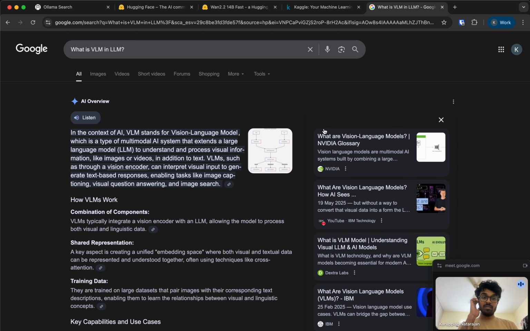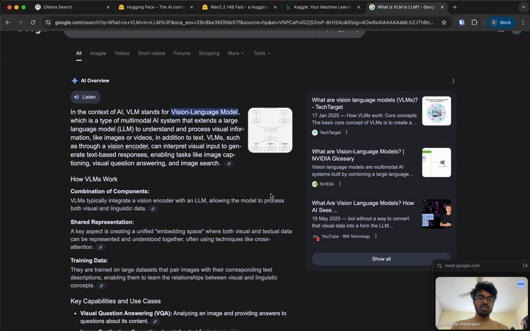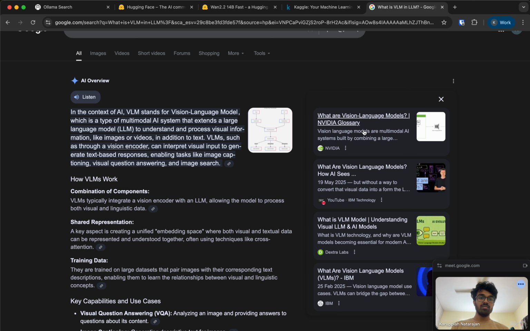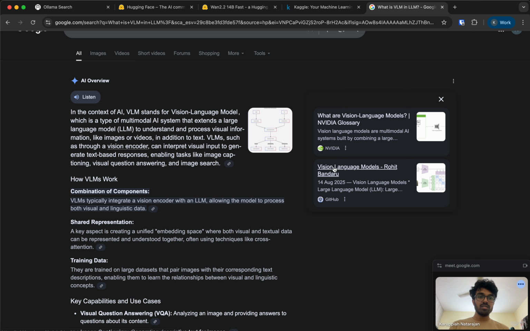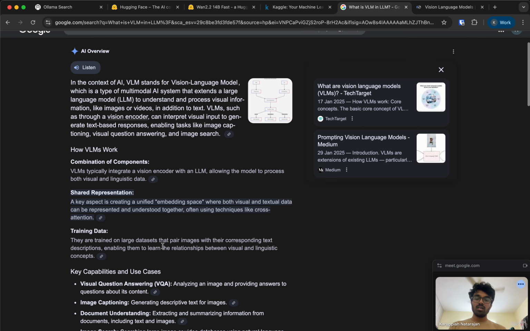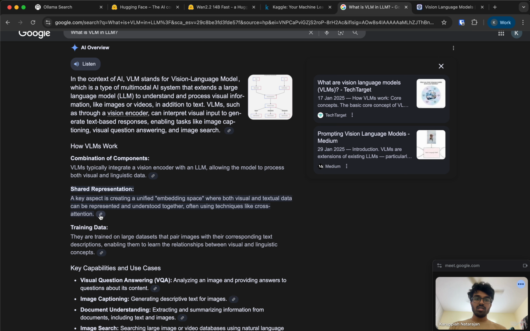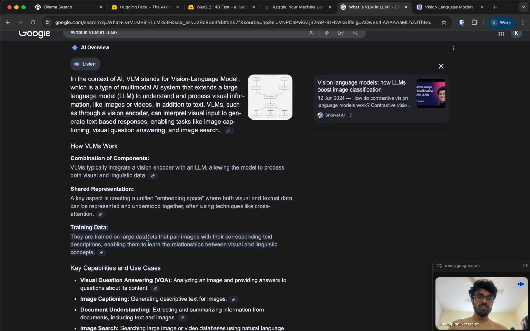The data is coming from, let me just close this up. What are vision language models, TechTarget, what are vision language, NVIDIA, how AI sees, and then this one is from NVIDIA and stuff, Dextra Labs. This one is from GitHub. This one is from Medium. Cool. So Medium, TechTarget. This is from Snorkel AI.